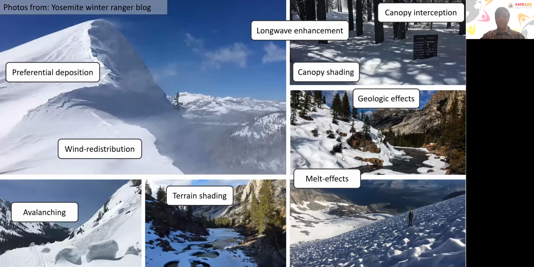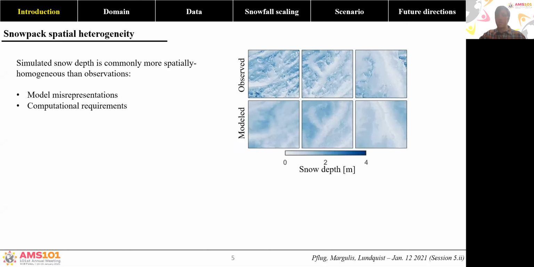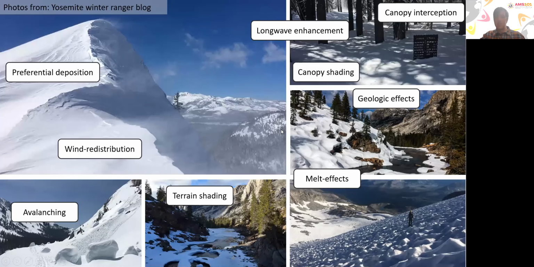And of course, that's a very simple case, but these things scale up as we look at larger mountainous terrain where a variety of snow effects control the spatial distribution of snow and the spatial heterogeneity. Yet we still struggle to really capture the heterogeneity of snow in mountainous landscapes. So for example, as compared to observations of snow depth here at 25-meter resolution in complex terrain, we see that our model, while capturing mean snow depth fairly well, does not capture the heterogeneity very well. And this is partly due to model misrepresentations, or not representing these effects, such as these that I've shown here.